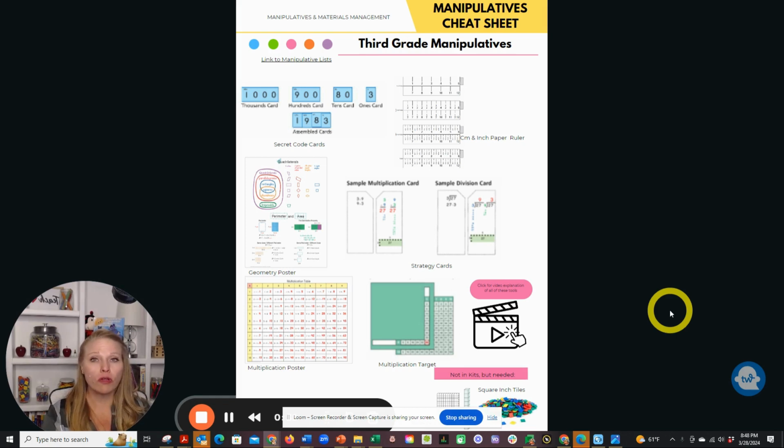So there's a full Math Expressions kit that we just call a full manipulative kit. And that has all of the different materials, including things like place value blocks and play money, and all the generic, if you will, types of materials in addition to Math Expressions specific ones. Most districts don't buy this because they feel like they already have many of those generic tools from other math programs, other adoptions. That leads them to buying the custom manipulative kit that has specific Math Expressions materials in it.